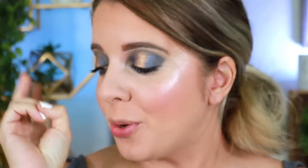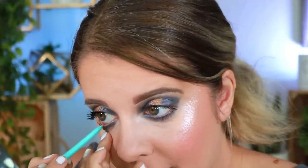Now for eyeliner, I gave you guys the choice of white, black, or a matching color. I don't really have gray or gold, so I'm going to do something a little different — I'm going in with the ColourPop gel liner in an aqua blue. I feel like it could complement this look with the blue-gold moment we have going. Let me go ahead and line my eye — I just feel like this will be really pretty with the gray and the gold.